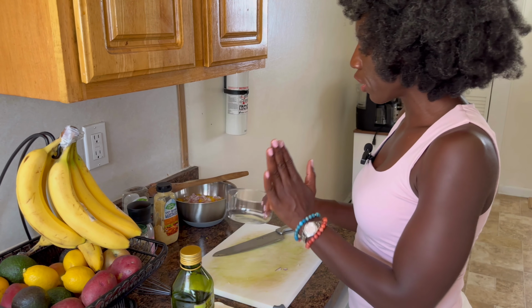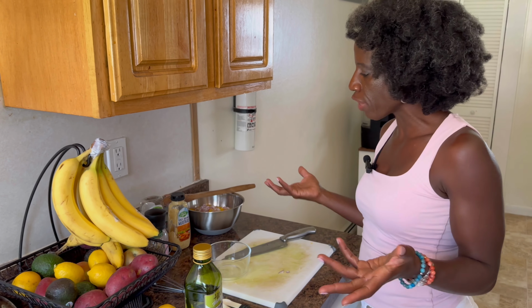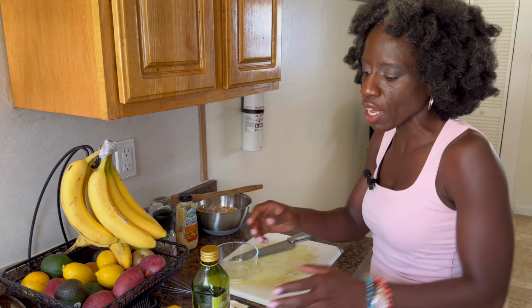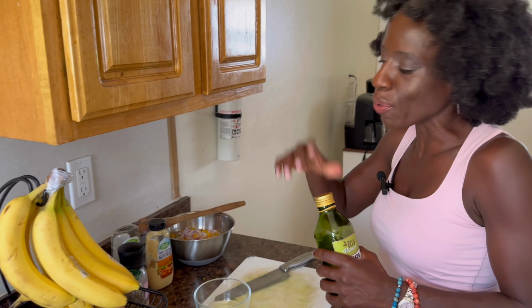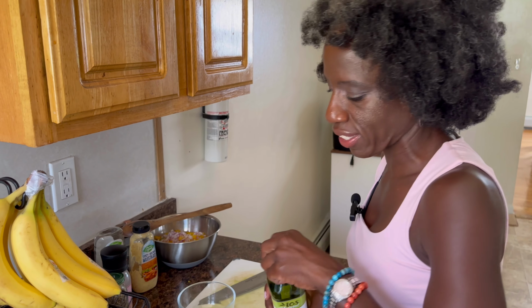Okay, so now I'm gonna make the dressing that goes in there. I normally don't measure a lot of things, but because I'm doing it for you guys, I'm gonna show you how simple it is. I'm gonna measure some of them, most of them. But I will always have the recipe and the instructions down below for you guys.